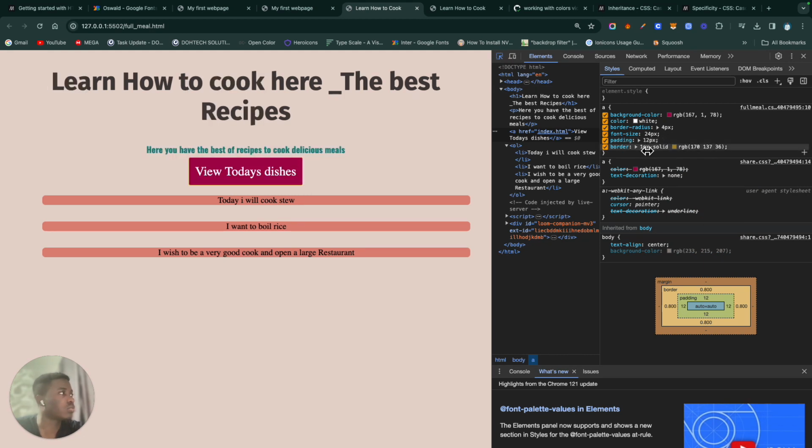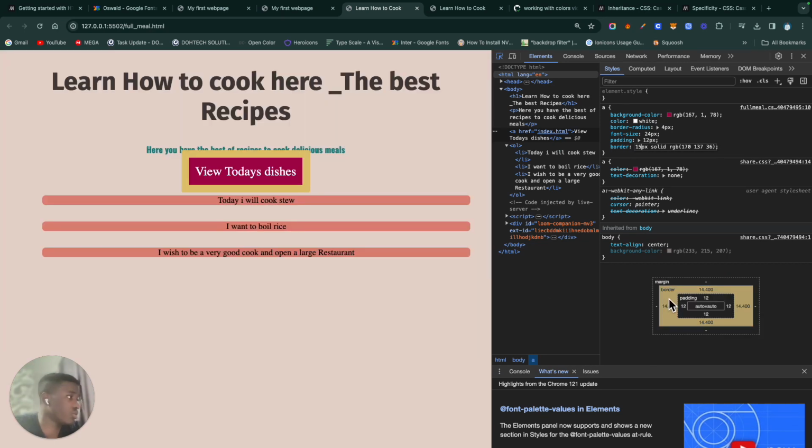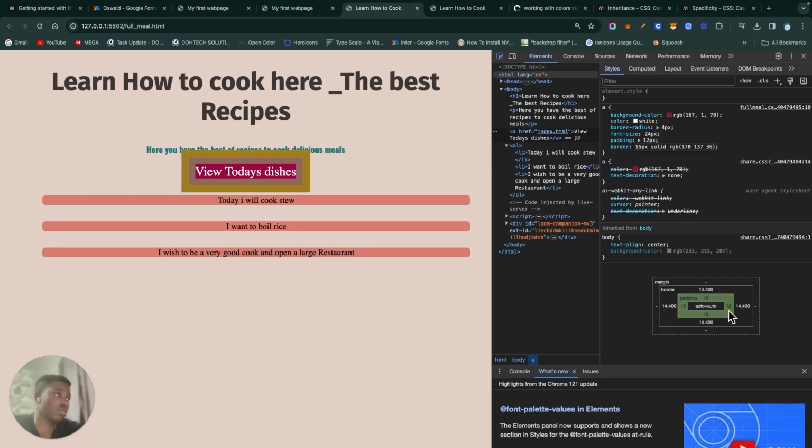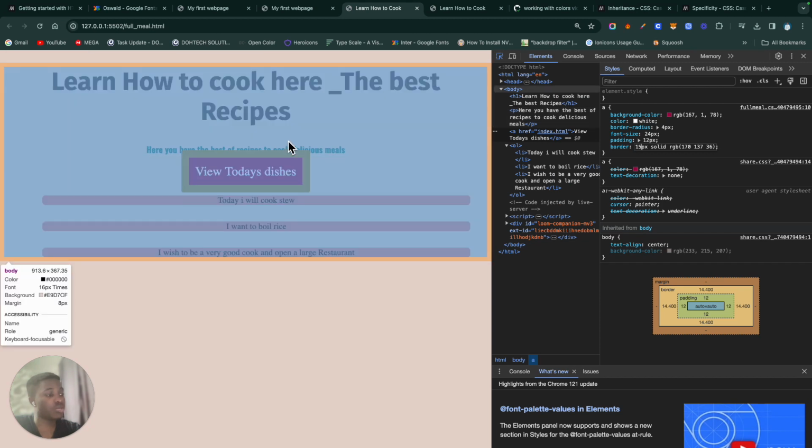Let's change it to, let's say, 15 pixels, so you see that clearly. You see this is a border here of 15 pixels. So that's another very important thing for the CSS box model. Aside from that, we have again the margin. The margin property, we have actually used it before. If you see there is no space between this top and this bottom, that's basically the margin.